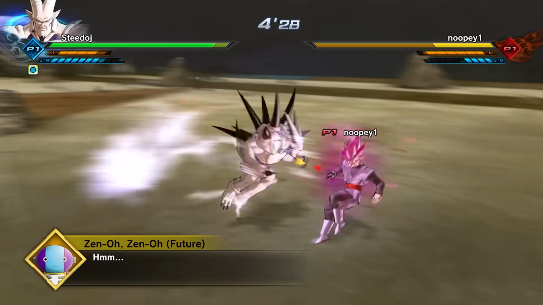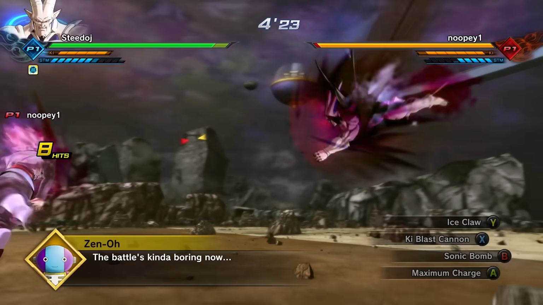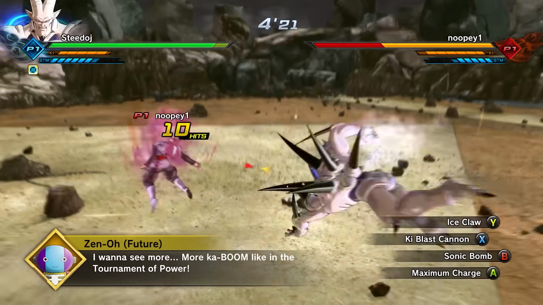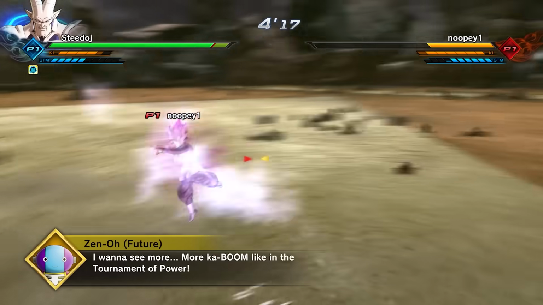Imagine if this was a good character and he had this much health. Oh my god, that'd be insane. I mean, he becomes a good character. You see what I mean? He becomes a good character because of the strengths he has, being a custom partner.